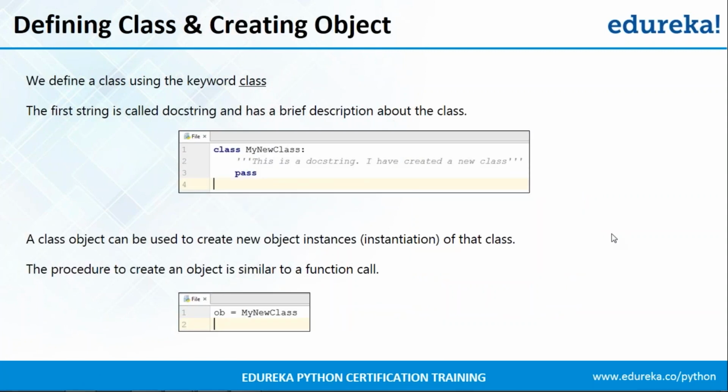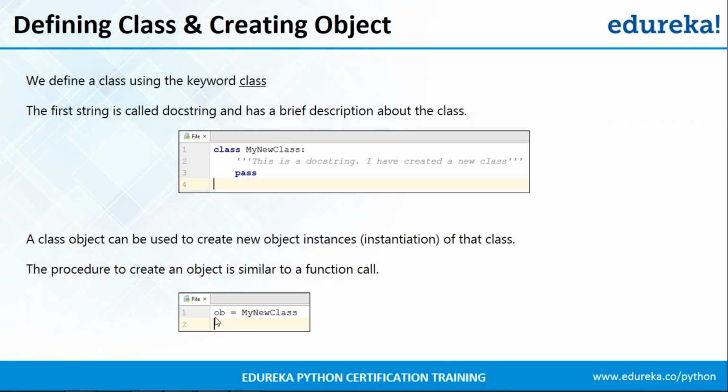So how do we define a class in Python? You define it by using the keyword class. After that, just write the name of your class, which in this case is my new class. And you can write the body, or mention the variables or anything after that. This is the body of your class, and this is the docstring. The docstring is the same thing that we learned in functions. It is a brief description of the class, whatever your class is meant for, whatever your objects will do, or the kind of data or functions that your class contains. You can write anything that you want to, okay?